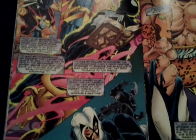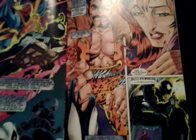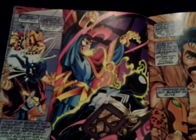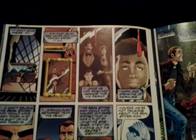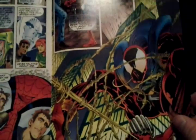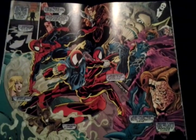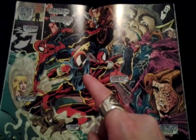It's very interesting, I guess you could say, it sort of goes back through the years, different times. Of course, that's Kraven the Hunter, you have the Black Cat, and there, of course, you have Doctor Strange. This is a collection of different stuff that happened, which is why it's called the Peter Parker Years. It goes through a lot of moments of many different issues of Spider-Man comics. Now, I forget which year in the 90s this took place in. Of course, you have there Scarlet Spider.